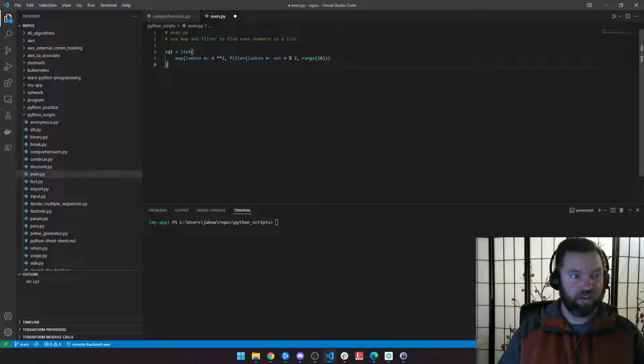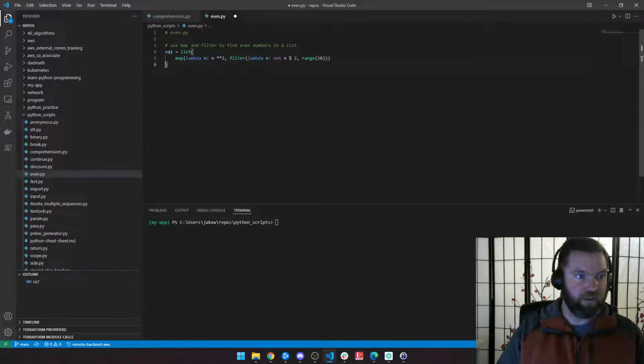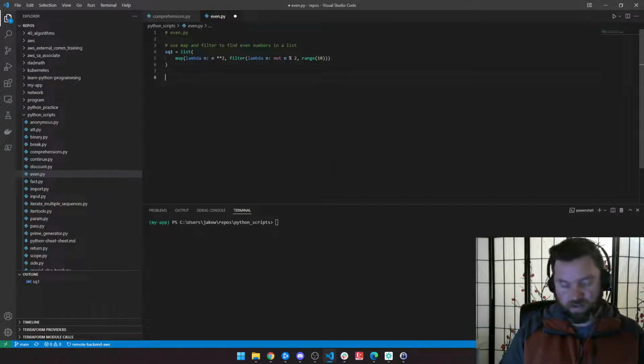Makes sense? Okay. So this is using the map and filter. Then we could also write an equivalent, but using list comprehension.